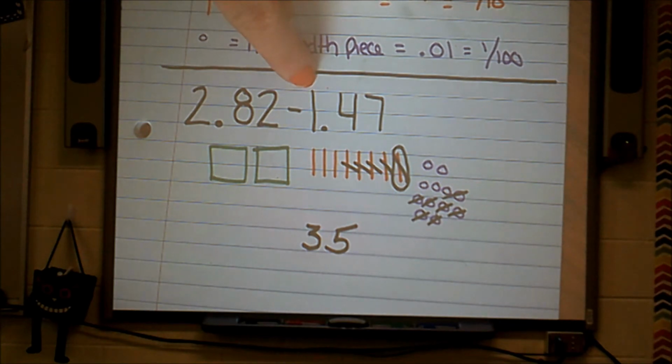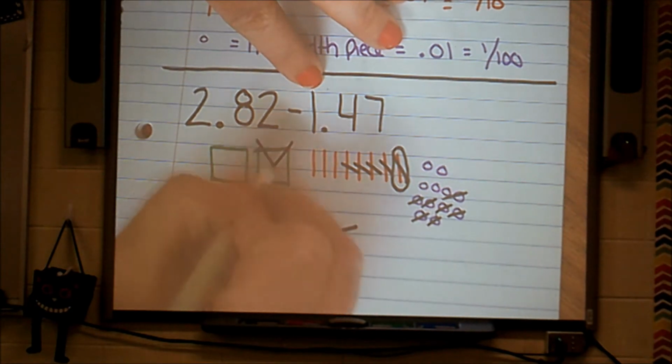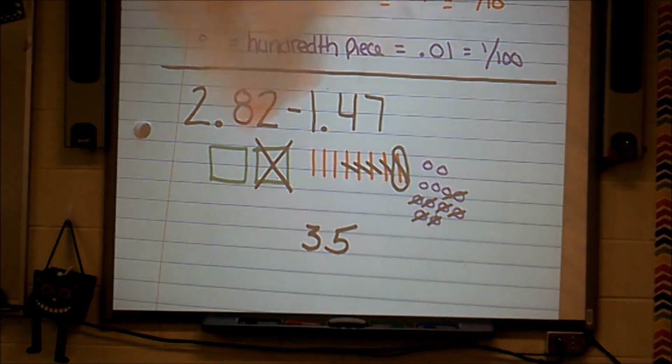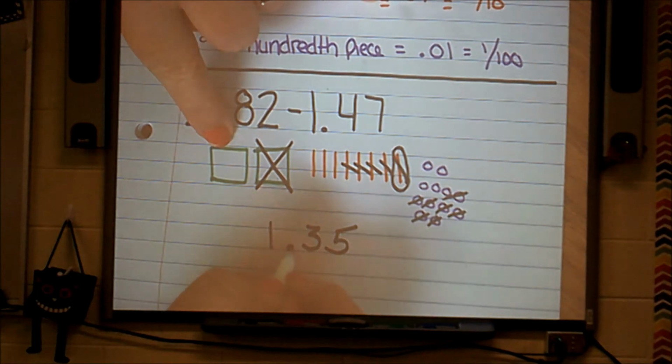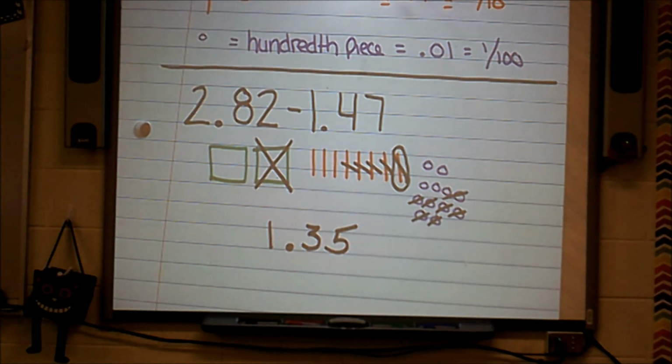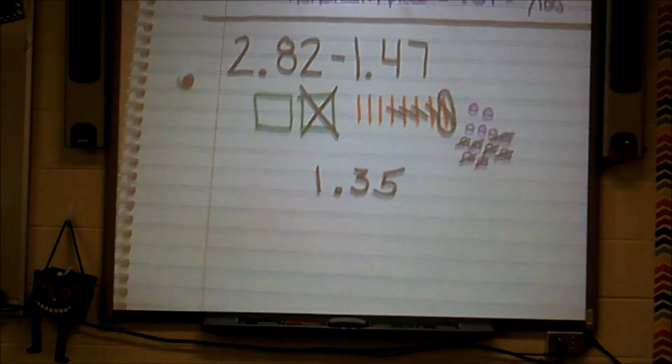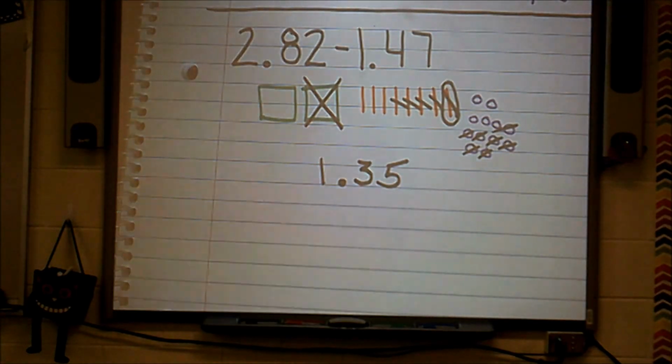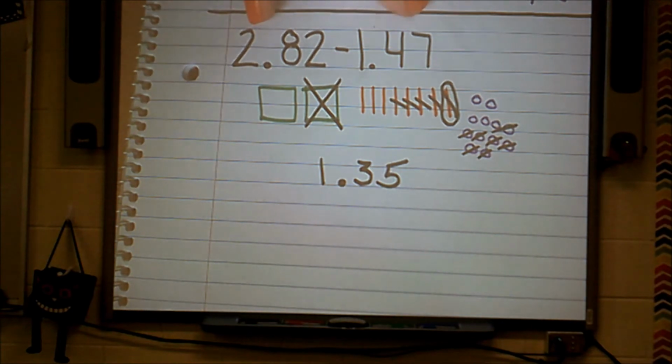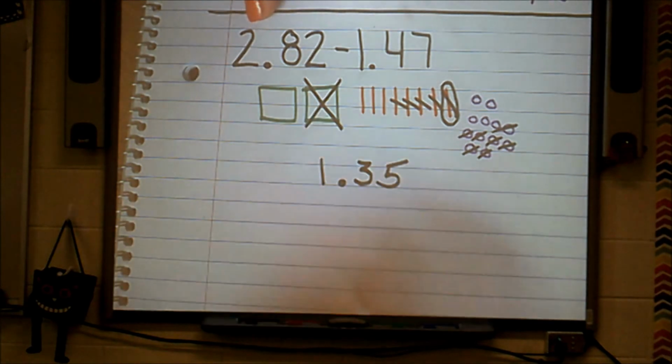Moving to my next place value is my ones place. So I'm going to subtract 1 whole number from my $2.82, leaving me with 1 whole number. Now if all goes according to plan, I should be able to solve this with standard algorithm and still get the same difference that I did with my picture representation. So please write this problem vertically, lining up your decimals.